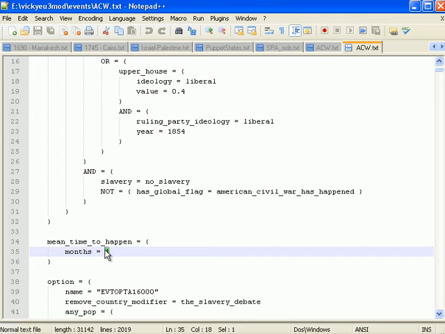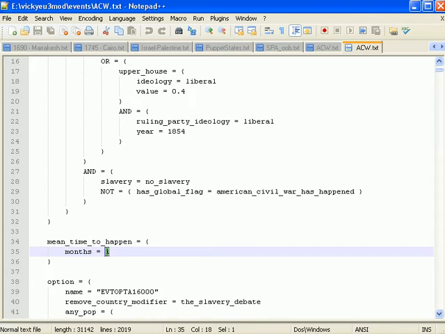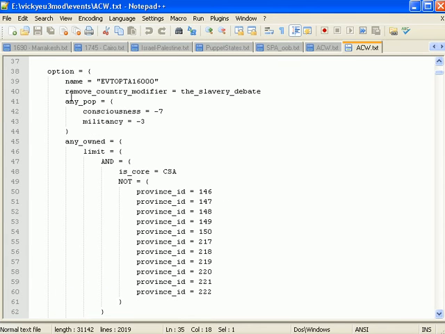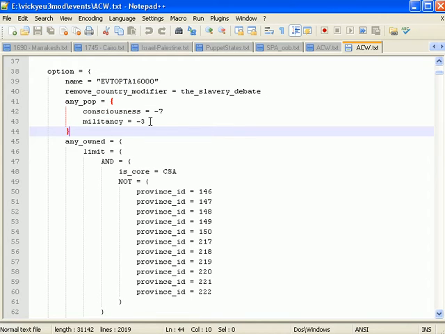Mean time to happen basically means all events are random, but after a certain amount of months, they have a certain chance to happen each month based on the mean time to happen. So some of them are like 500, but have a lot of different modifiers to change the mean time to happen to be smaller. The smaller the mean time to happen, the more likely the event is to happen. And basically, you can get options on them.